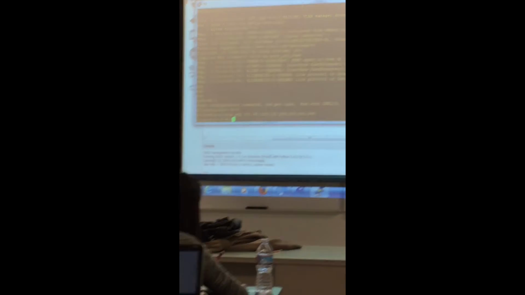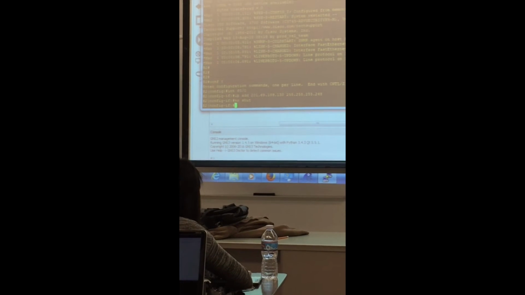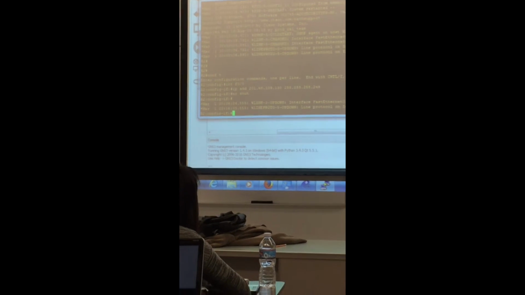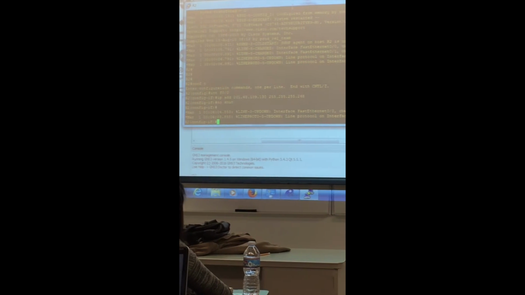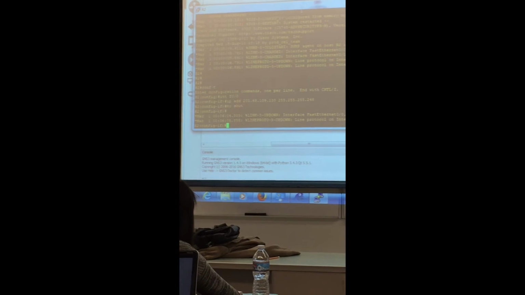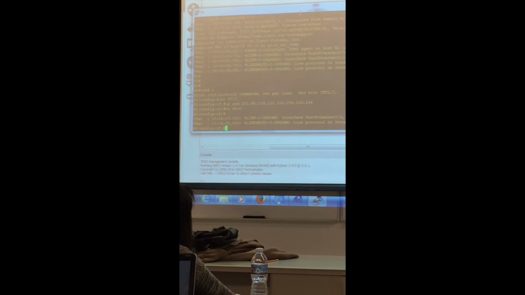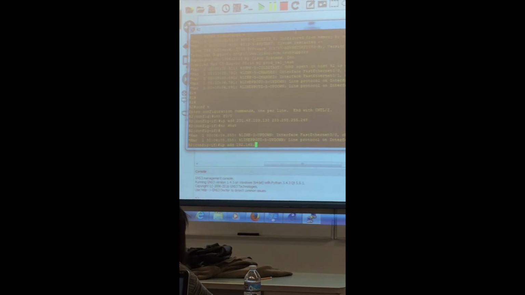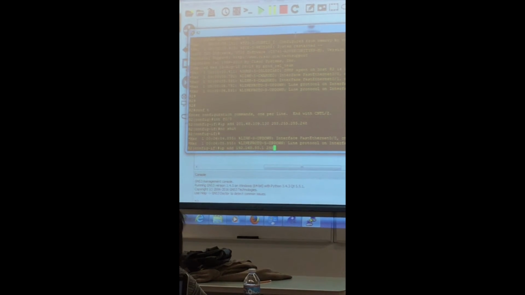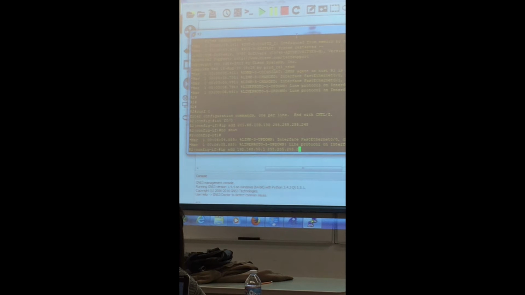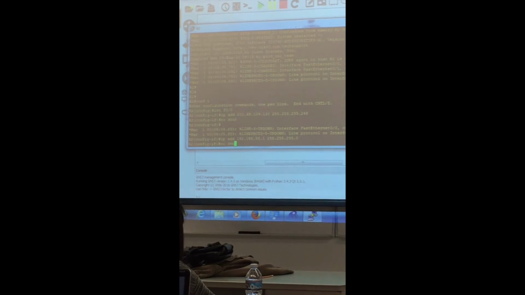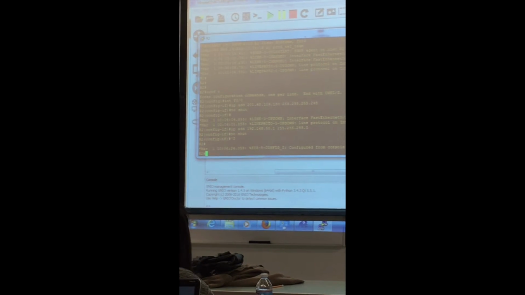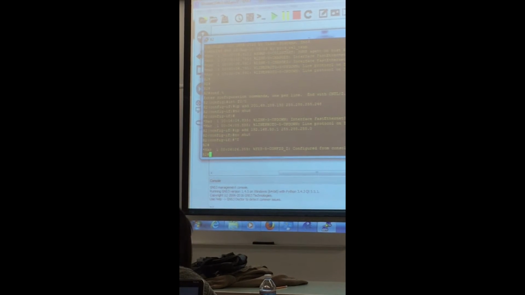Remember to turn the interfaces on, no shut. Okay? And then I need to go into FastEthernet 0/1 and put the IP address for the 192 network. Again, I need to turn the interface on. Okay, that will come up.